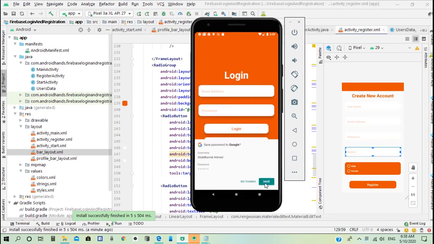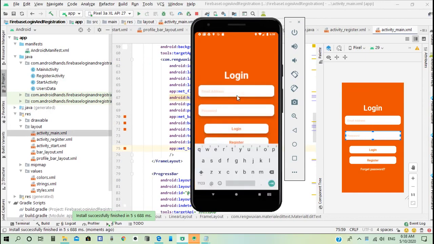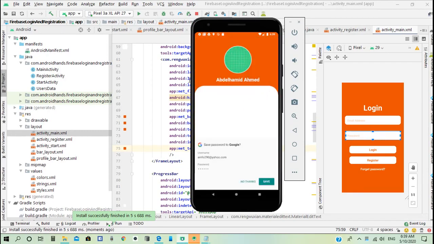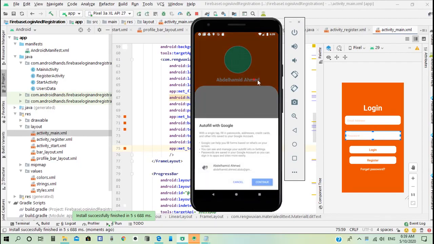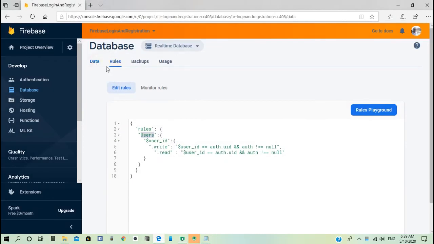Okay, it works and the name of username appears, and we need to look at Firebase database.